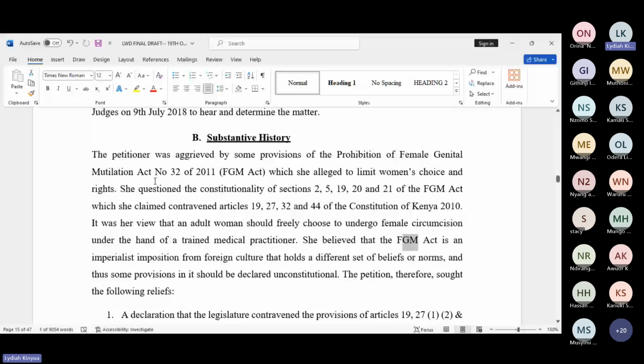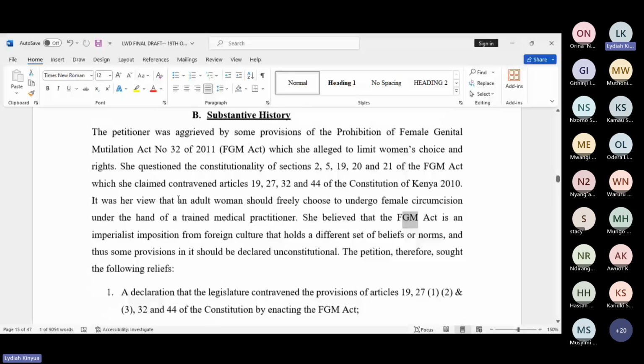Okay, so your factual basis, by the way, you have to read and understand that judgment. Otherwise, you might misinterpret, especially for constitutional petitions. You might misinterpret what the facts are. So you read it, understand it, and then in your own words, you put that down.